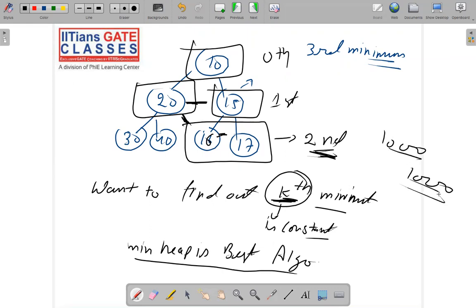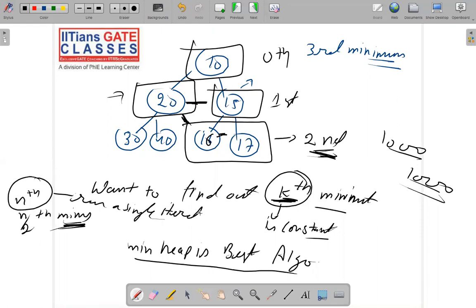What if we want to identify the nth minimum or n by 2th minimum? This is not a great algorithm, because if we want to identify the nth minimum, we will run a single iteration of bubble sort. If you remember bubble sort, the maximum element, which is the nth element, will bubble up to the last index.